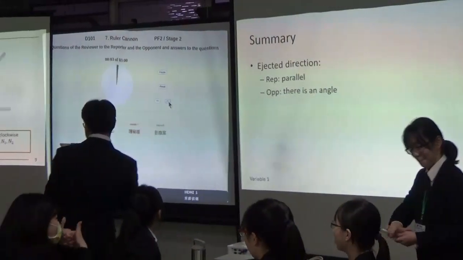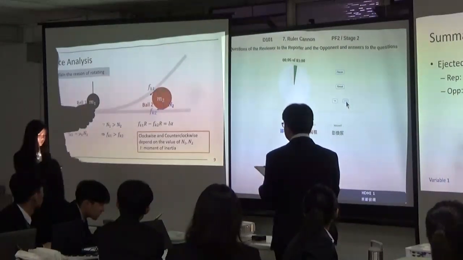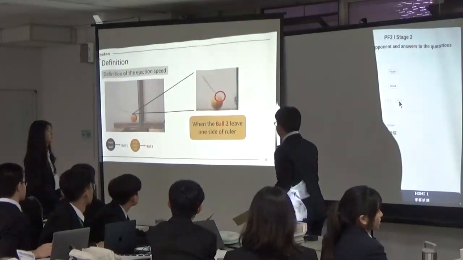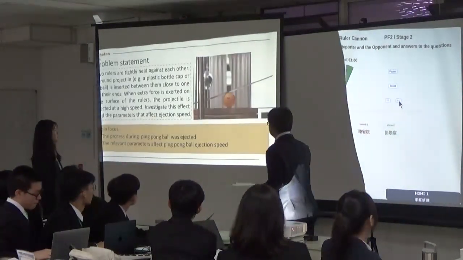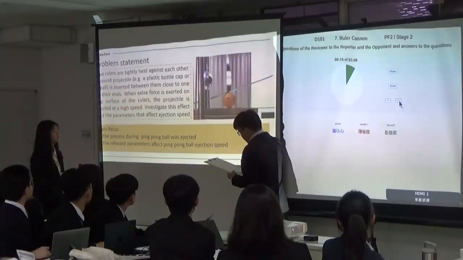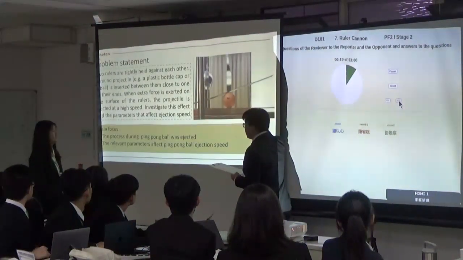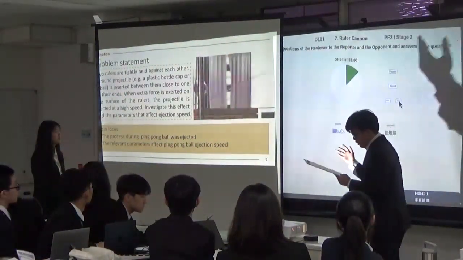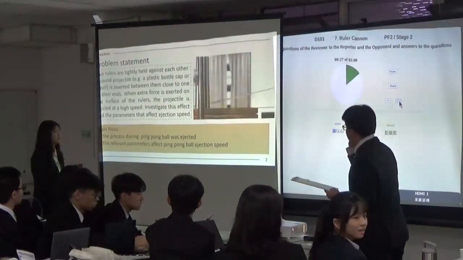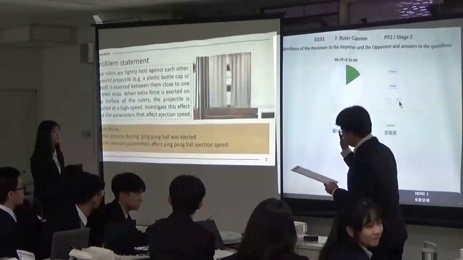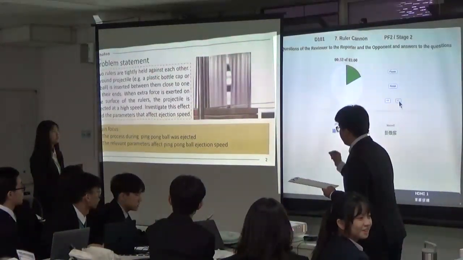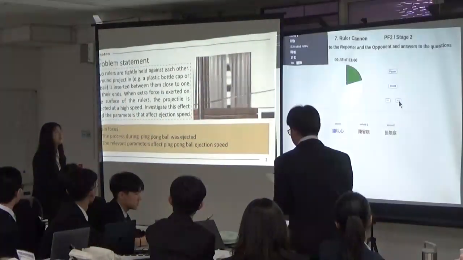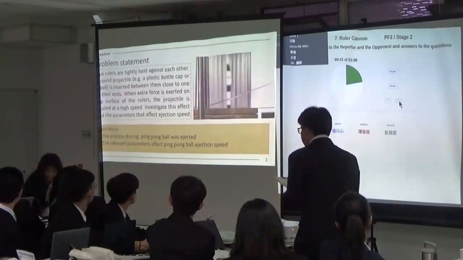Okay, so first I'd like to ask the reporter: can you interpret the problem statement? So, as in the problem statement. Can you play the video? In the video, we can obviously see that the ruler is shaking. So maybe did you consider it as an energy loss, because the energy will transfer to make the ruler shake? Yes, maybe it's an energy loss. I say I consider the deflection of the ruler.